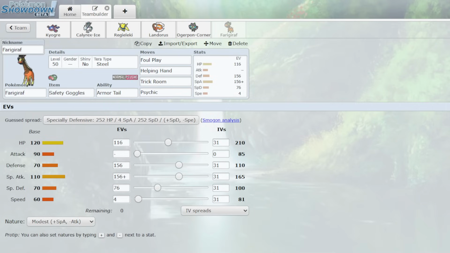Farigiraf is just really nice because being a Normal type allows it to be immune to Shadow Rider's Astral Barrage, which, as you can notice, the team doesn't really have the best switch-ins to. So Farigiraf just gives that bonus option there, and still can do a lot of offensive damage, while that Armor Tail is just a really incredible ability that makes it really frustrating to play around the Regieleki that's just super fast, the Landorus Incarnate, and stuff under Trick Room as well.